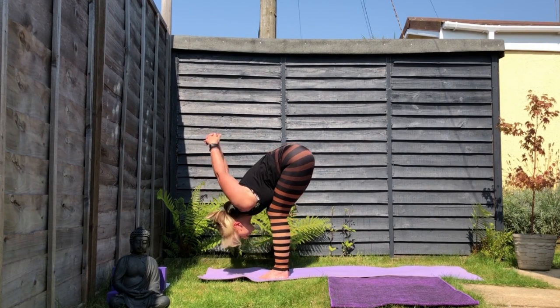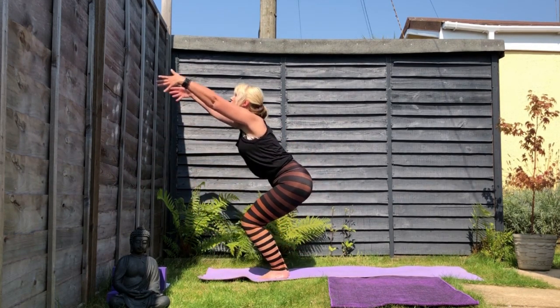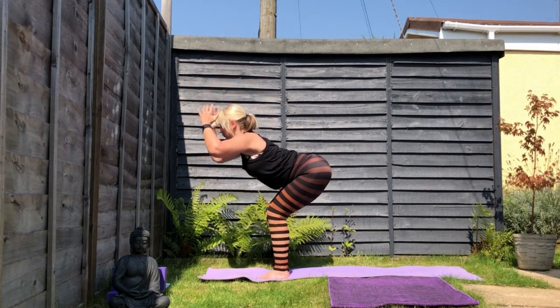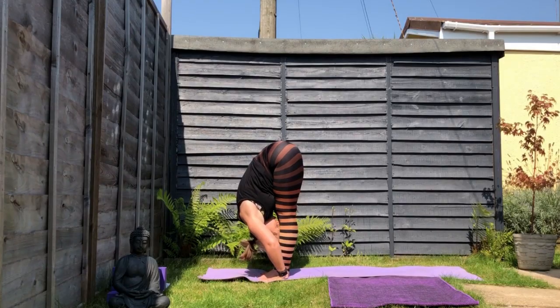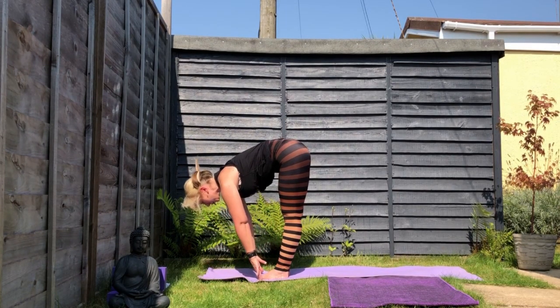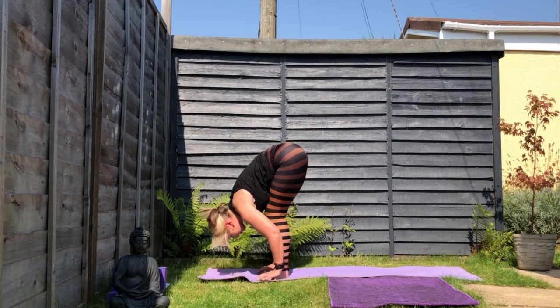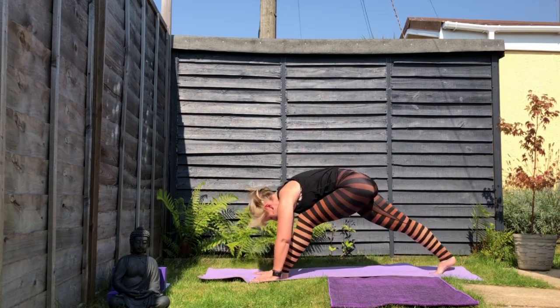Exhale. Come into Utkatasana, chair pose. Inhale, bend the knees, and exhale, reach the arms up. Inhale, fold forwards, dive into the legs. Exhale. Lift halfway flat back. Inhale, fold into the legs. Exhale. Bring the hands down onto the mat, step the right foot back.